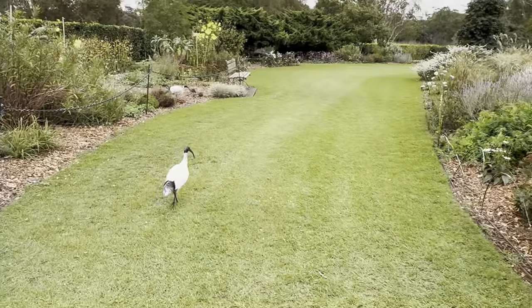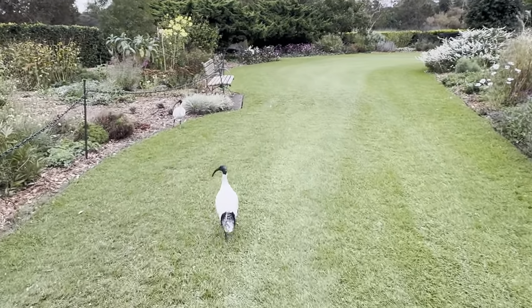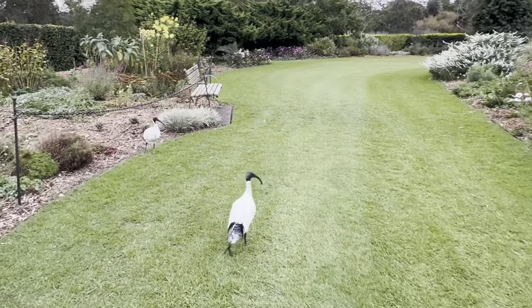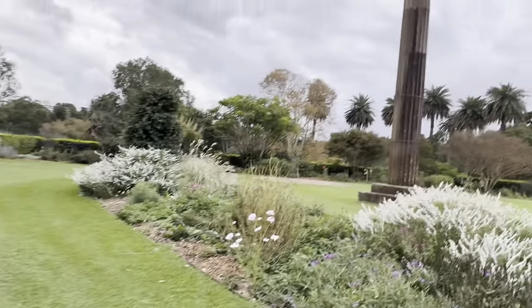This is a bin chicken. We call them bin chickens in Australia because they scavenge. They're scavengers. They're always in the rubbish bin. They're actually called ibis, but we call them bin chickens.